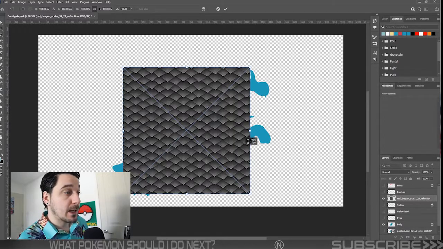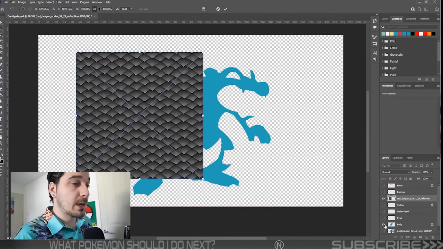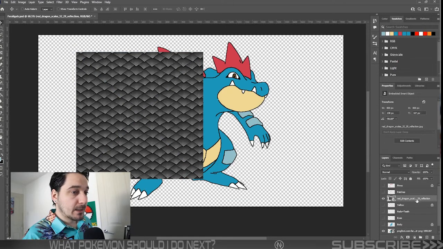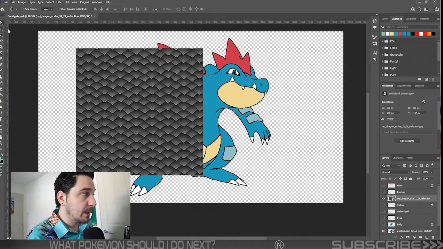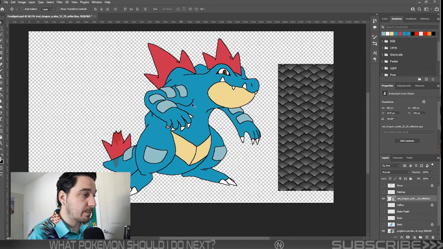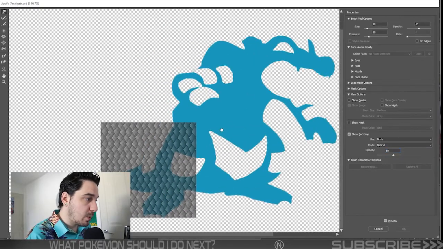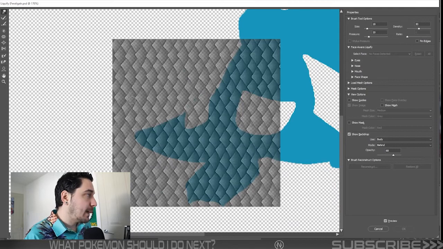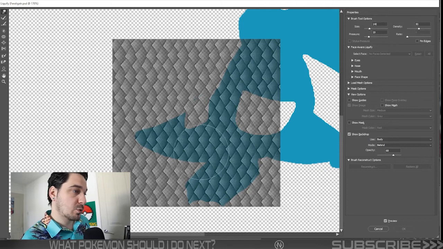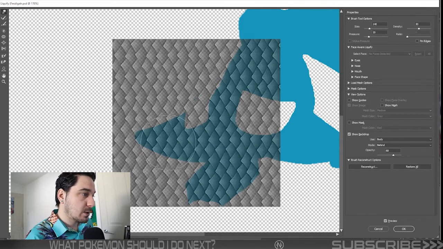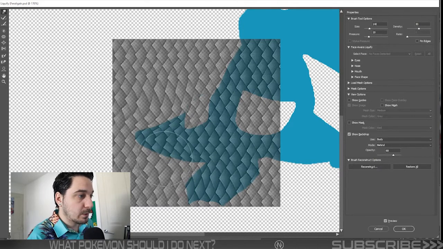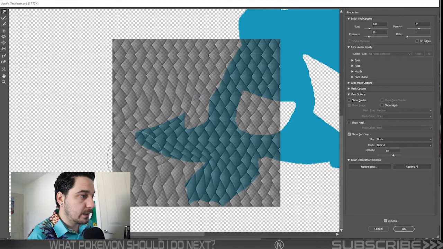Since Feraligatr is an alligator, I thought this would be cool to use as a reference for his body. Let's just start with the legs. We'll work our way from bottom to top. Maybe tail first, actually. Okay, tail first. We'll give it a liquefy because we wanted to make it look 3D. Basically what we want to do is get the outer bits so it looks more circular, so the outer bits have to be more squashed in. I promise you it will make more sense eventually.